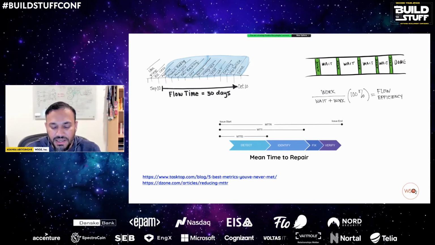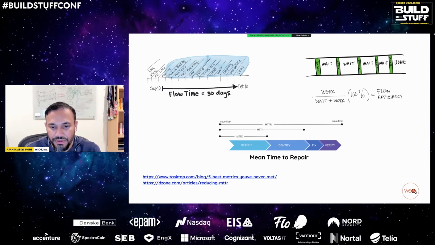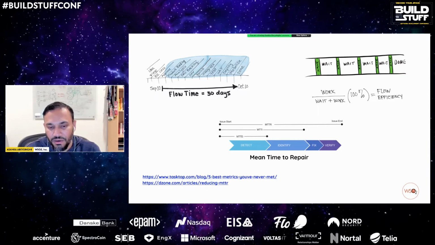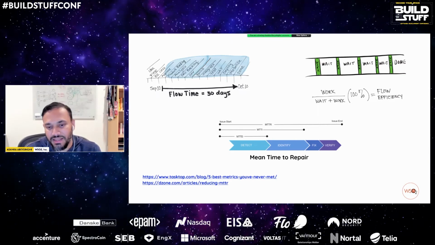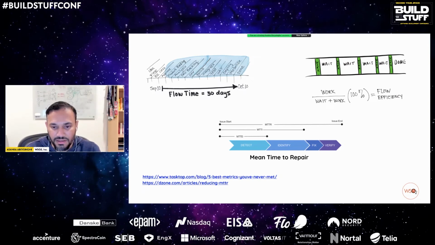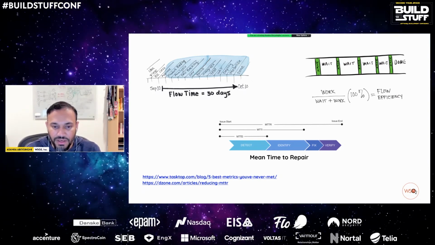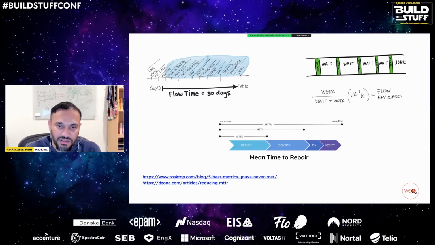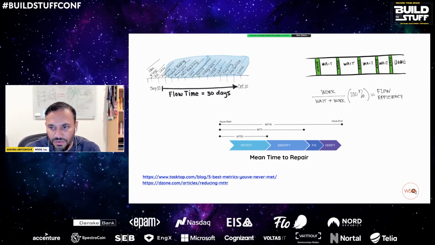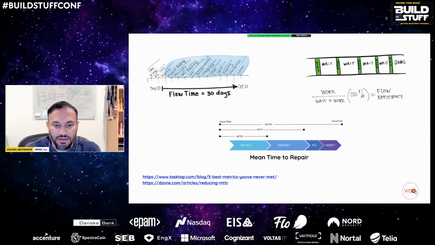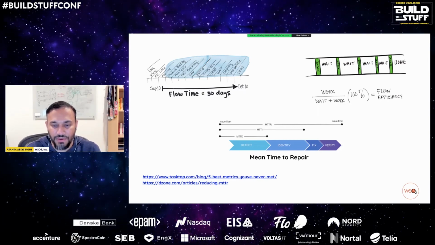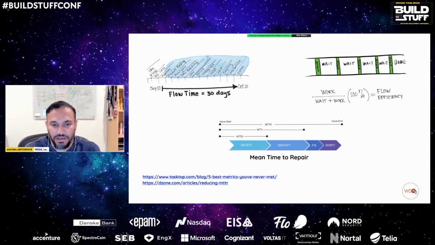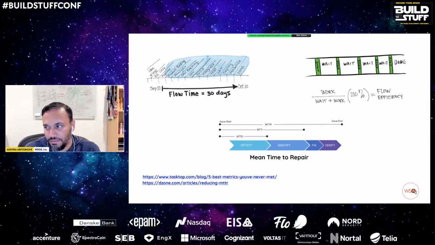And the decentralized componentized architecture will help you to detect issues quickly. That is MTTD, or mean time to detect. And as a result, you can repair these systems quickly. We call it mean time to repair, or MTTR. So those are three good metrics that you can use: flow efficiency, mean time to detect, and mean time to repair, in case you want to prove what impact you are making from this particular architecture style.